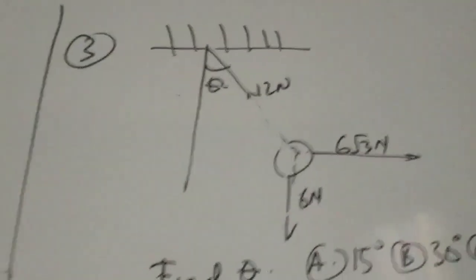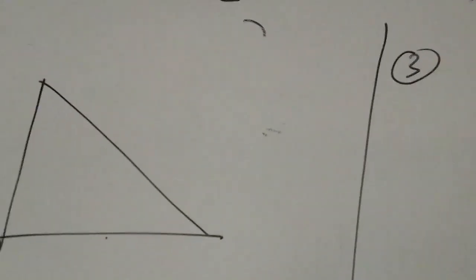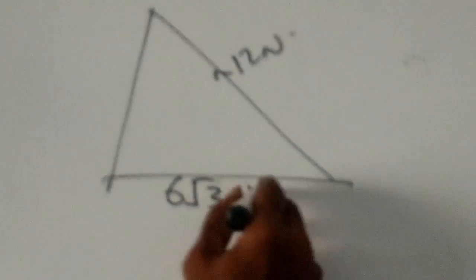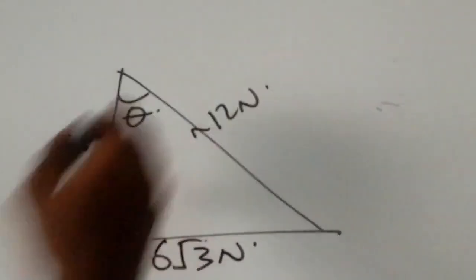So first of all, as I said before, we resolve this using a right angle triangle. Then you go to the triangle and take the sides one by one. Supporting cord, the tension there is 12 Newton, so here should be 12 Newton. Horizontal cord, tension is 6 root 3, so here should be 6 root 3 Newton. And here is 90. The weight acting vertically downwards, so this vertical side, the angle vertically is 60, represents the weight. And the known angle here is theta.